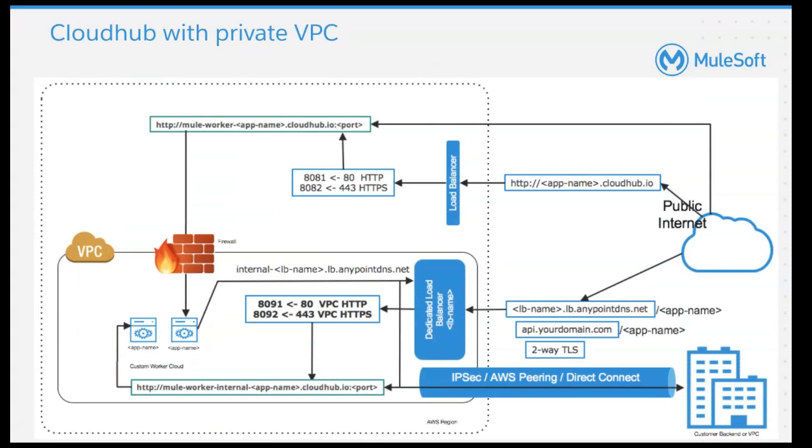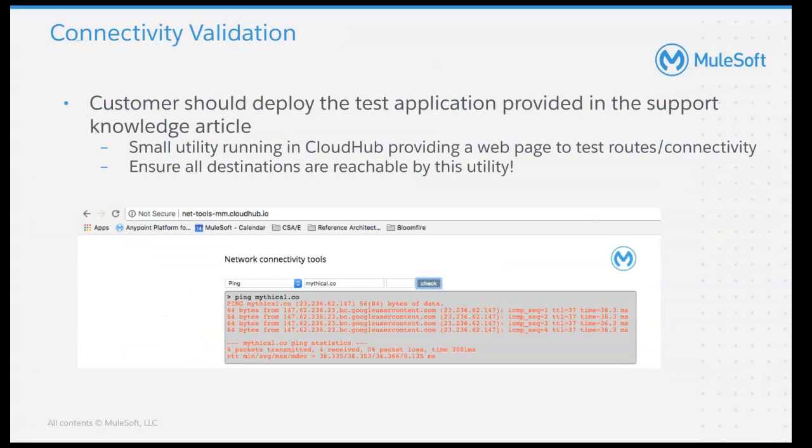So if you have set up your VPN, the next thing you want to check is whether the connection is properly set up. We have created a Mule application. What you can do is deploy that application to your VPC on CloudHub, and then ping one of your on-prem data centers and see if the connectivity is established. This is usually the recommended way. I ask customers to check that connectivity is established before they start development of applications to be deployed in CloudHub.